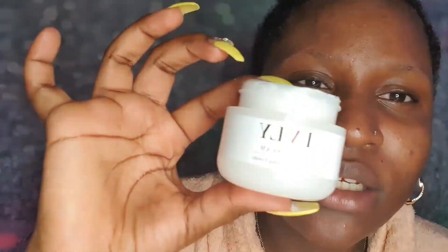Last but not least — the day cream. My face is so fresh. You know that breeze you feel when you wash your face? That's exactly how I feel right now. Another thing I love about this product is the packaging — it looks like you spent big money but it's very affordable.